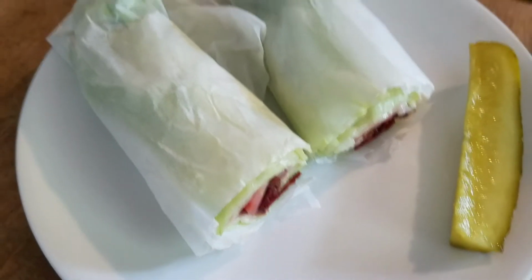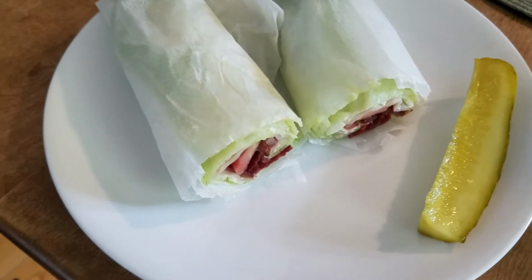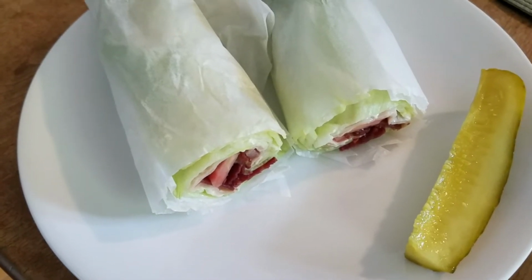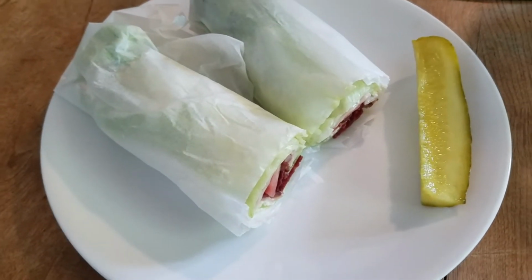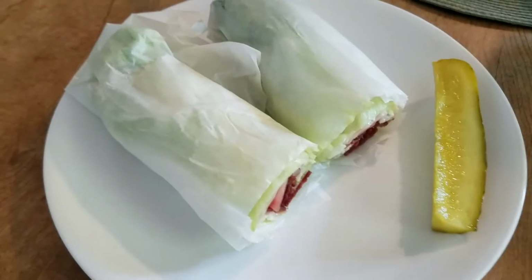My son chose to make BLTs for dinner tonight. Tonight was his choice, and he helped me with making the bacon and prepping his and his sister's sandwiches. But anyway, these are the lettuce wraps. So this is a 7-point dinner. I could have used bread for that many points, but I wanted to try something different.